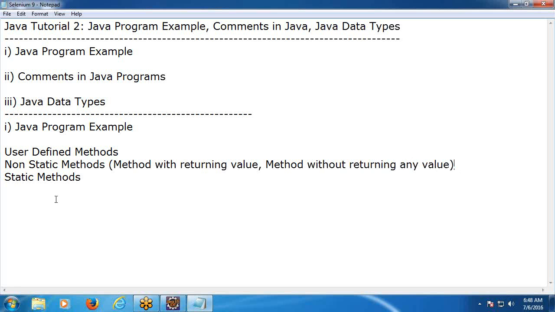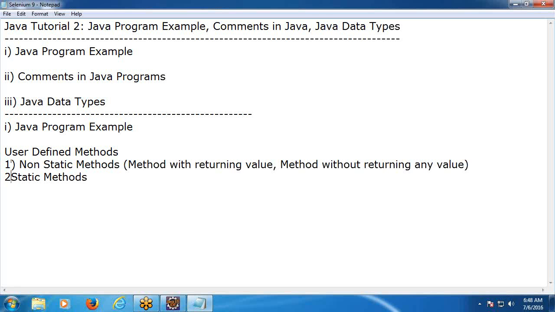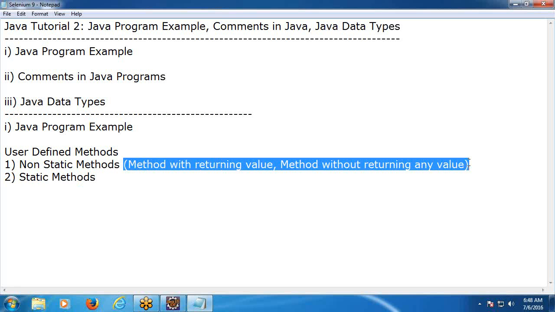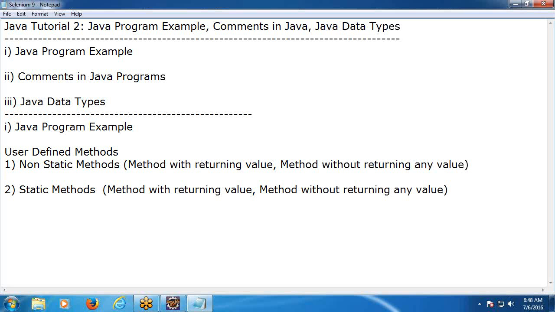Okay, now this point, Madhuri. See, method with returning value. Next, method without returning any value. In the non-static methods also, we created two methods: one is a method with returning value, another a method without returning any value. Next, how to call non-static methods?